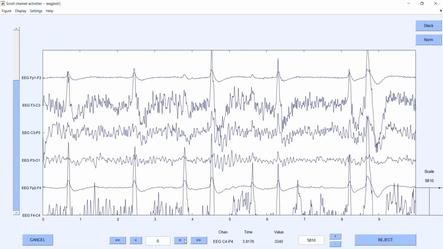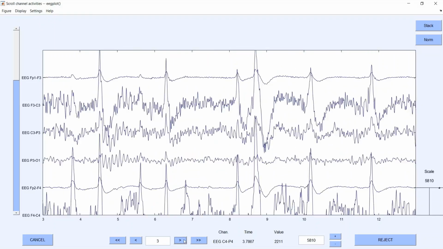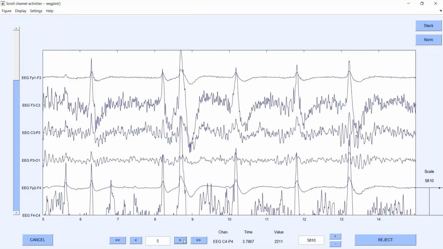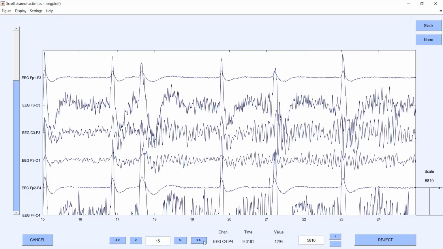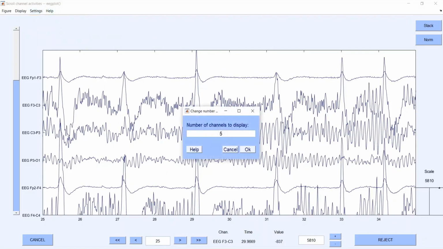You can move in the time axis using this push button. This will move you second by second. If you use this button, it will shift the entire time interval. Currently it's 5 to 15, so it will shift to 15 to 25, then 25 to 35, and so on. Now I'll first shift it back to the original number of channels.